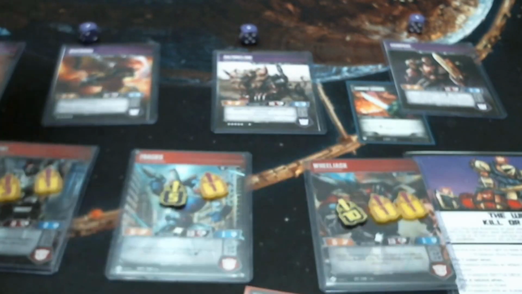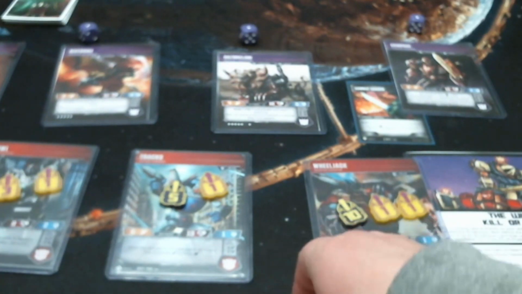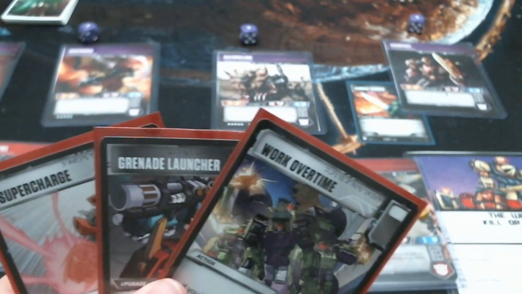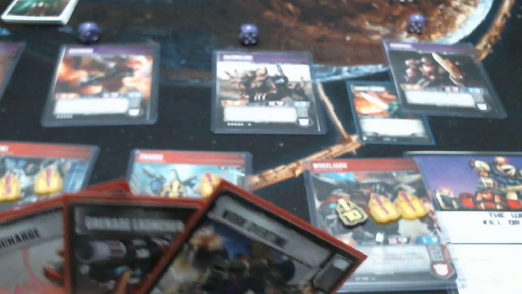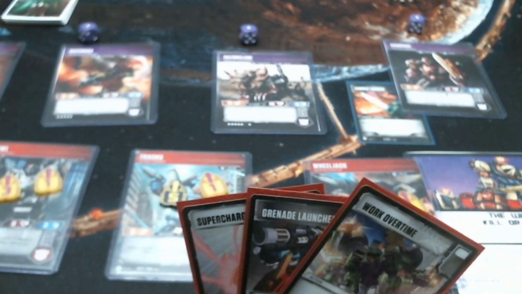Okay. That's set. So they went last. So now it's going to be my turn. Let me get this stuff out of the way. I'm going to draw. Okay. So let's see here. I need to go for Headstrong. I've got no other choice but to go for Headstrong.